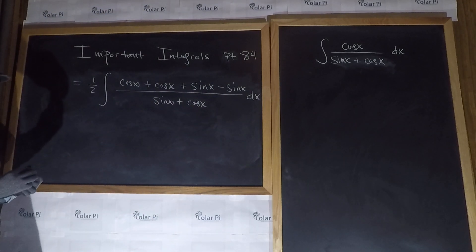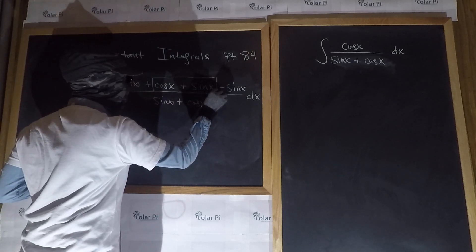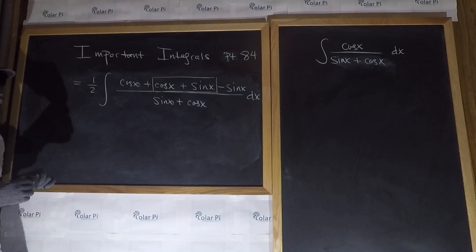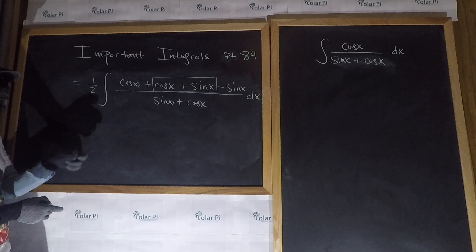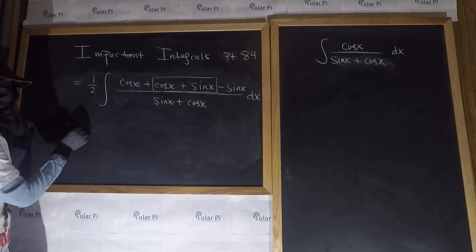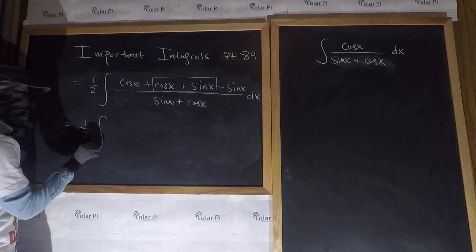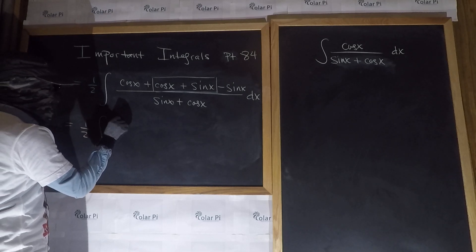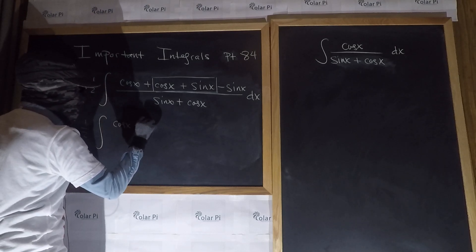Now, if we group the middle two like that and lead with them in the numerator and the next writing of our integral, then this is where we're going to get cos x plus sin x, right?